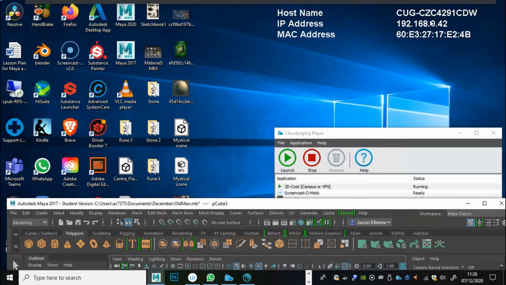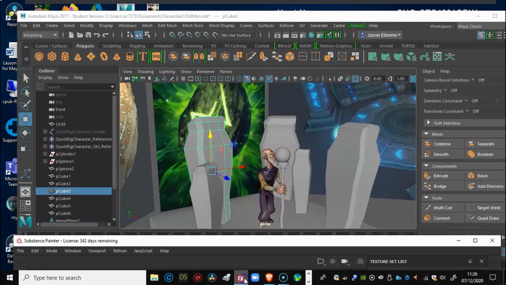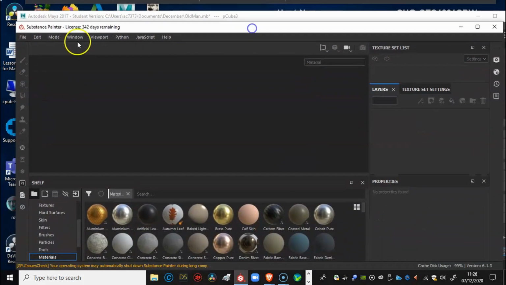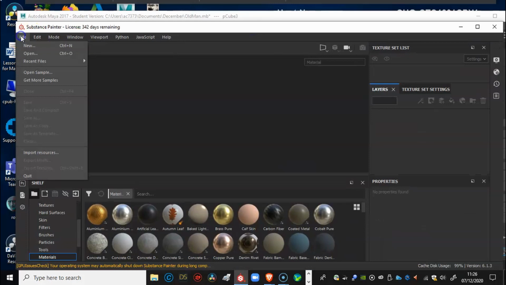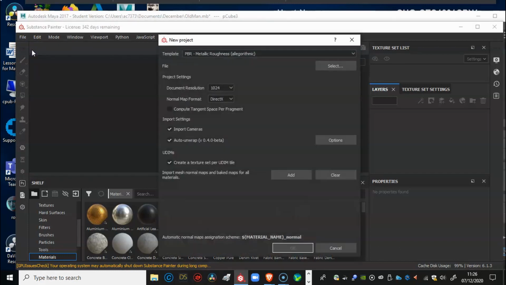Right. Now let's go and have a look at Substance Painter. Let's go to File, New. Let's go and find our model.